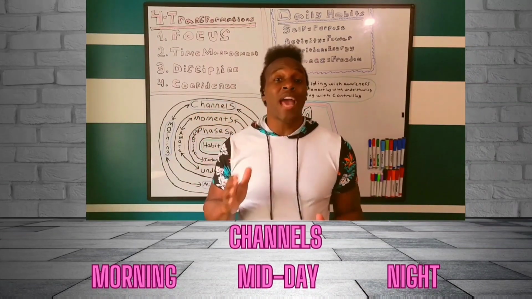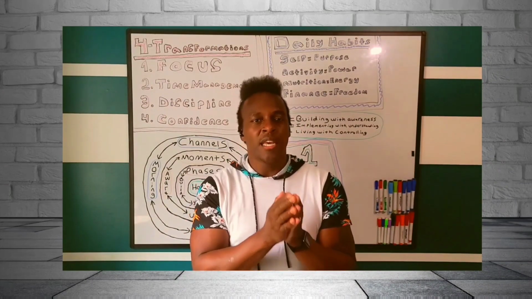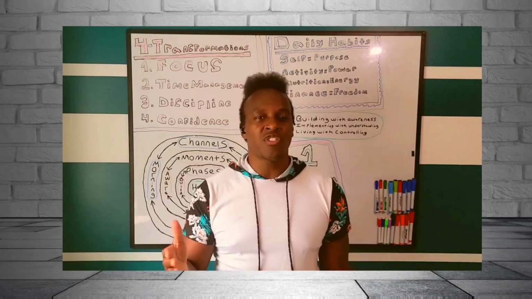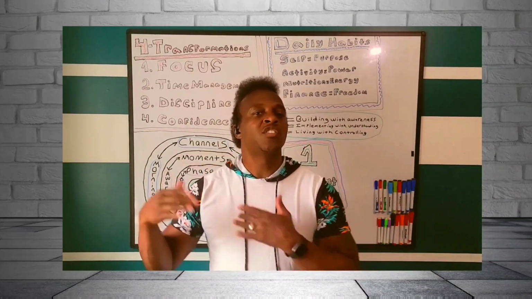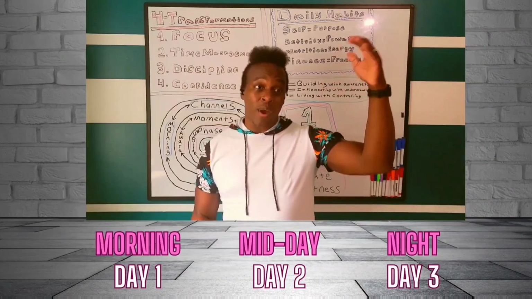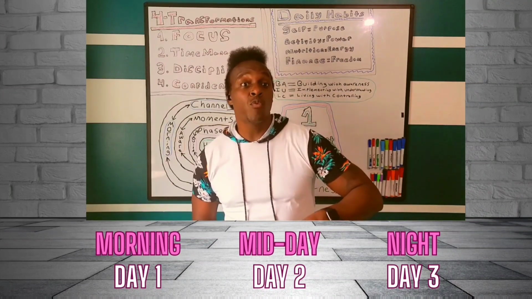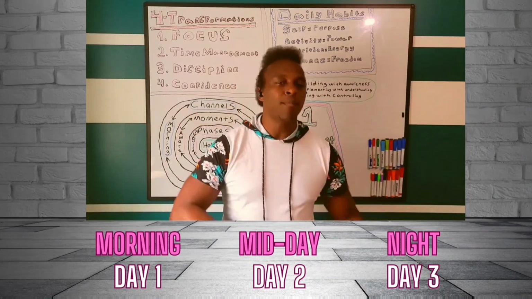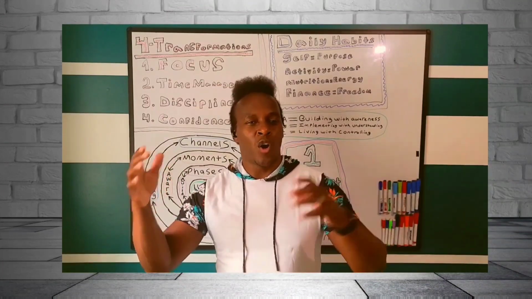Now, how you want to do that is you want to break it up in days. So one day is 3 days. So your first 8 hours is going to be your first day. The next 8 hours is going to be your second day. The next 8 hours is going to be your third day. So how you're going to do that is if you wake up at 6 a.m., then at 2 p.m., guess what? That's day one. And then the next day will be 2 p.m. to 10 p.m. And then the next day will be 10 p.m. to 6 a.m.